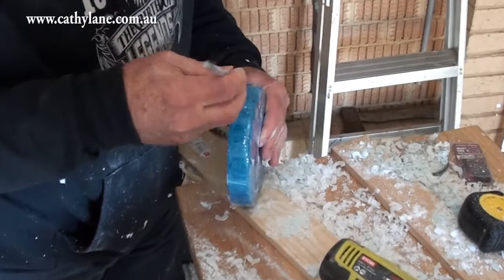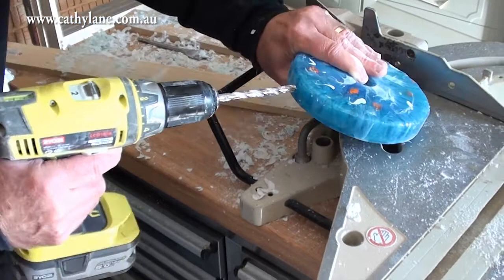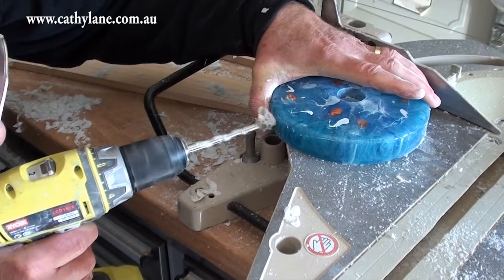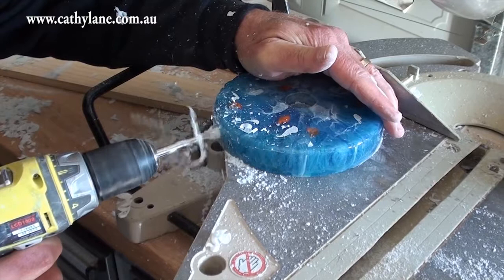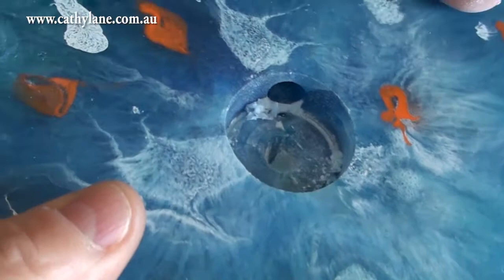You've got to drill from the side all the way across to where you just drilled the first hole so they meet up. He's making a small starting point for the drill and now he's drilling level and straight across. This wouldn't be too easy to do - I'm glad I didn't have to do it. He had to drill straight across from the side to where the first hole was drilled in the middle. The drill needs to be long enough as well, and the drill bit size depends on the width of your electrical cord.